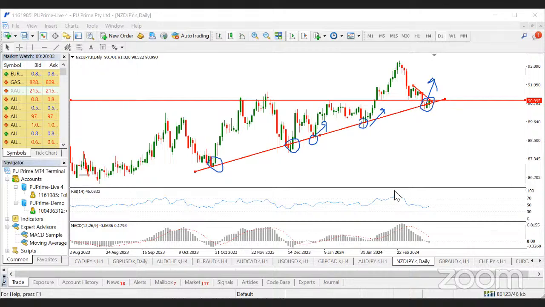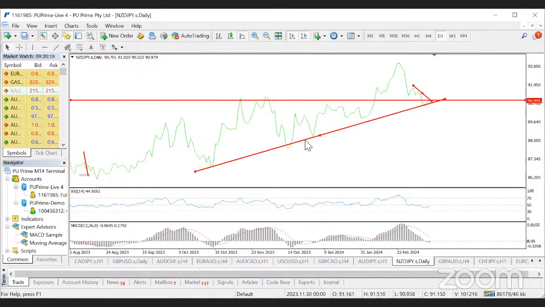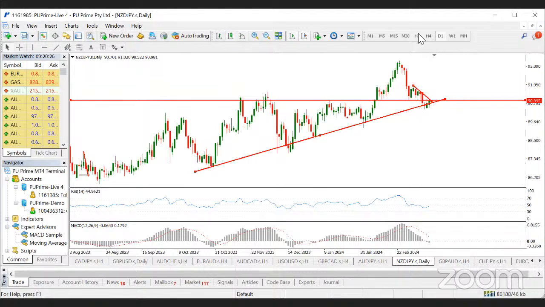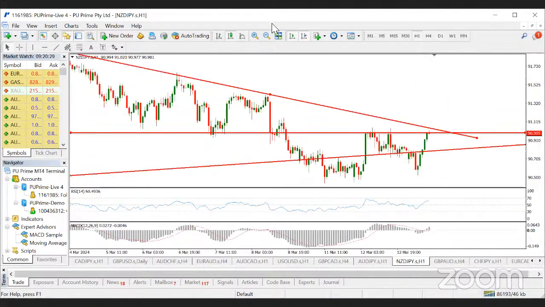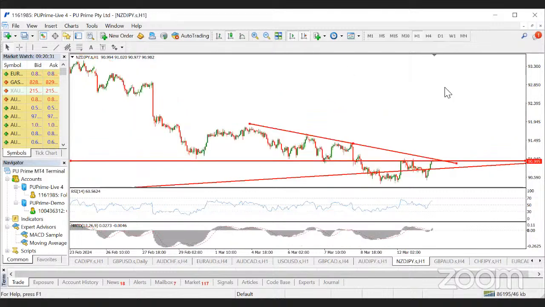Now, I know some will ask me the question, how come we have a projection here? This actually is a fake out. This bullish candle is a fake out. It's not real, let me put it that way. It's just a fake candle. You can see it doesn't have much effect. I don't know if you can see my line chart. Sometimes I use a line chart to filter out such kind of a move in the market. Now, so that's on the daily time frame.